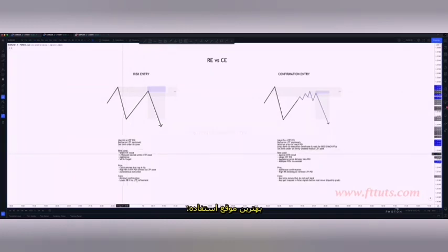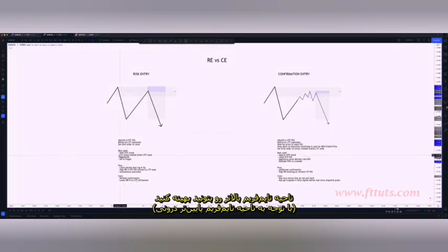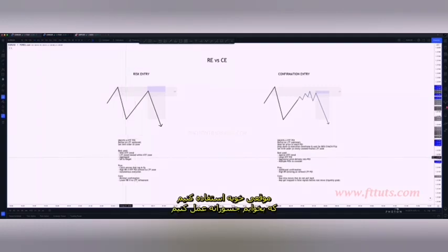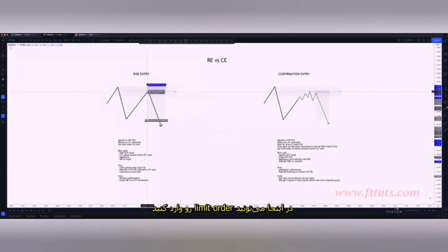It's best used when you can refine that higher time frame zone with a lower time frame zone that's nested within it, essentially just to increase your risk reward and decrease your accuracy of entering at the right point, right? Best used when you just want to be aggressive. If it's a zone you really, really like, and price action has tons of positive confluence and you just want to get in, you want to be aggressive, then just whacking on your risk entry limit order can be good.